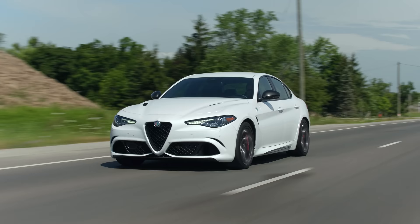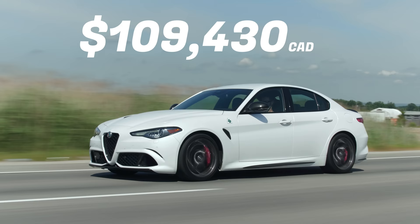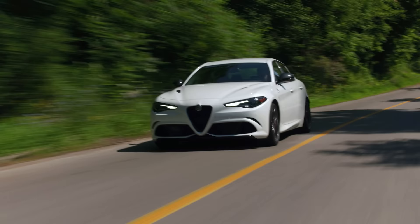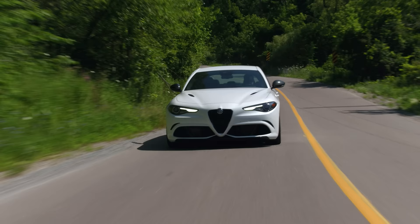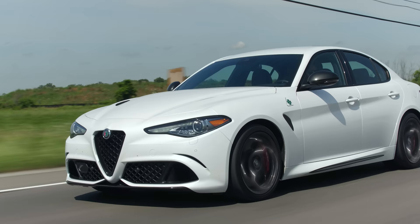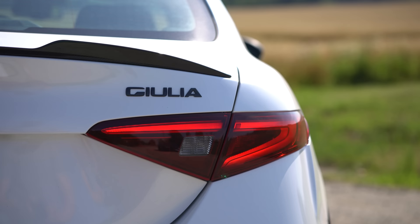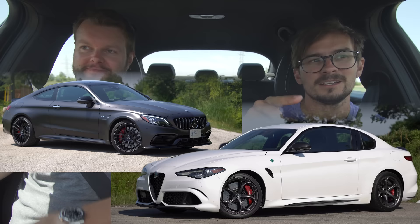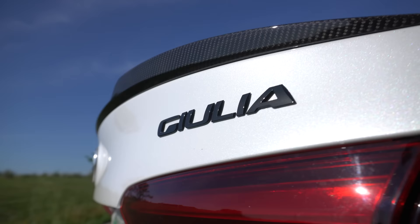That's everything with the Alfa Romeo Giulia Quadrifoglio. Price: $90,945 Canadian to start, and this one is sitting at $109,435. Kind of what I expect for something like this. But if you delete the carbon ceramic brakes and a couple of other things, you can get this under a hundred grand. I like it a lot. I think it sounds great but it needs to be louder. For some reason I don't like it as much as the Stelvio. The upgrades they did to the infotainment — I don't think they did a good enough job. But I'm very happy with the lane keep assist and level two autonomy. Comparing this to a C63 or an M3, I would take this, even though I think it's technically a worse vehicle objectively, but I'm more attached to this. This is just cooler.